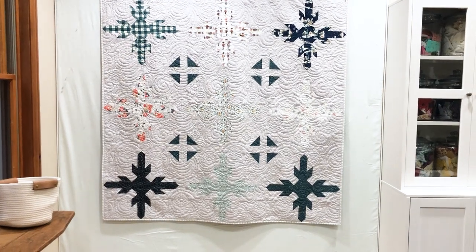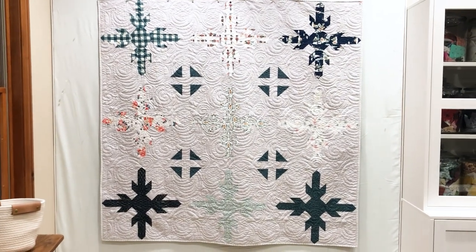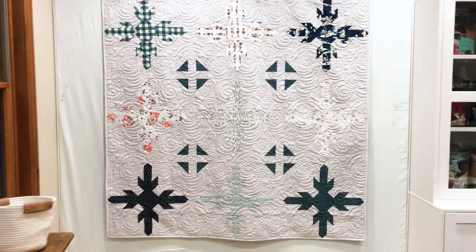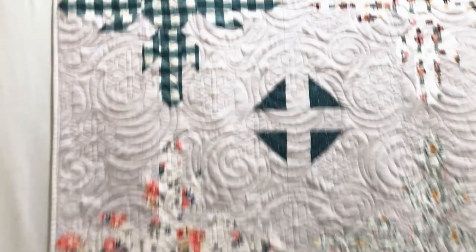Right, there is the quilt. Isn't that gorgeous? I love this pattern so much. The varieties that you can make, the variations, I cannot wait to see. It was so tough deciding what to use. But like I said, this line I had been saving forever.